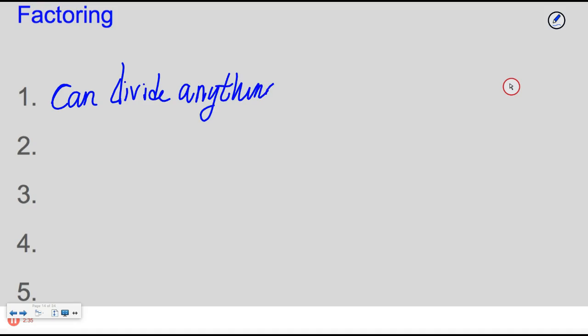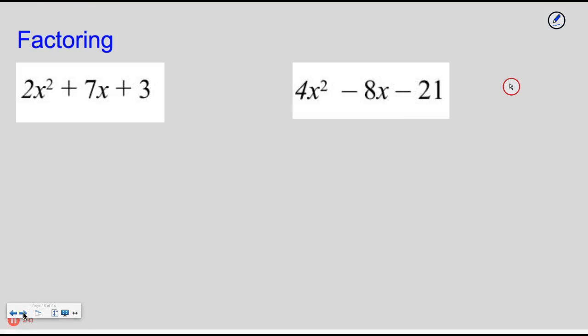So the next thing we're going to do is move into factoring, and you've learned a lot of ways to factor, so I'm just going to give you kind of a general rundown of what you need to do. The first thing you need to do is ask yourself, can I take or divide anything out? Because if you miss that, you're going to miss the whole problem. So can I divide anything out? So before I even put the other ones on here, go look at this one. Can you take anything out of these?